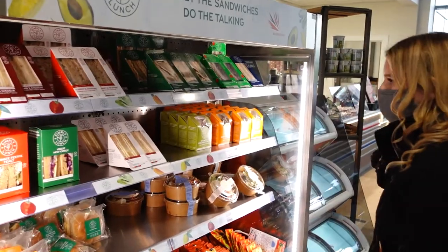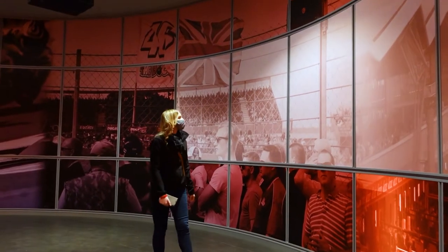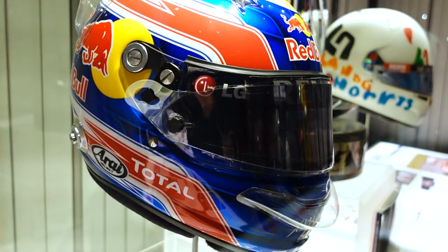The cafe was reasonable — sandwiches were fairly nice but not much selection in terms of hot food, though maybe that's a sign of the times. Overall a pretty good day. It was about £20 if you book online or £25 on the door — it's quite a lot of money, but I think you can spend more than two or three hours here. If you're more of an F1 fan than we are you'd probably get more from it, but it is cool just coming to the whole Silverstone area and seeing bits of the track and everything that's grown up around it. All in all, a pretty good day — nothing amazing for the money, but a solid day out.